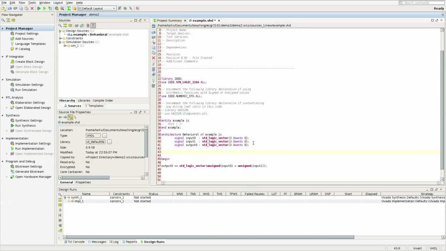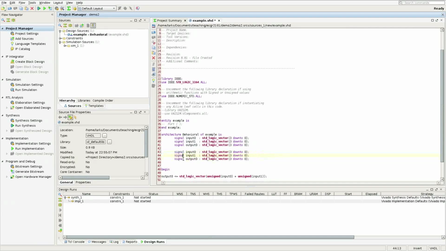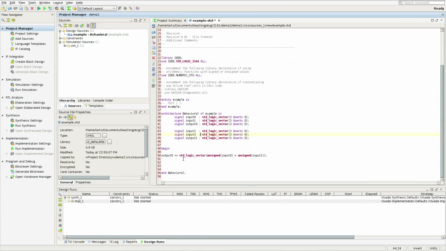Now, for a different example, let's have 2, 3, and 1 here. Let's assume your inputs are actually unsigned.